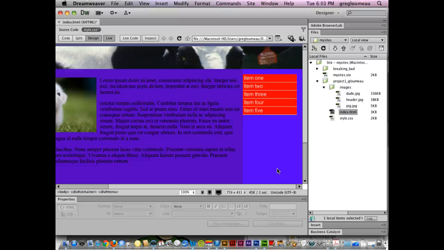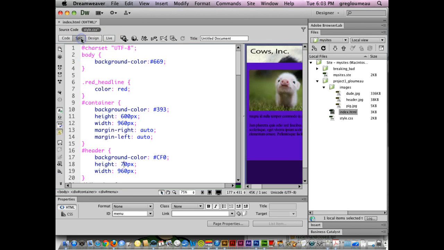If each one of these is a link that goes to another page, there's going to be a style associated with that. Is it going to have an underline, or is it not going to have an underline as a link? What color is it going to be if it's a link? And finally, the fourth style is going to be the over state if it is a link. So what happens when you put your mouse over it and it changes color, right? So that's just giving you a little fair warning that we're going to create at least four styles for this menu that we're making. All right, so let me go back to my split screen view.